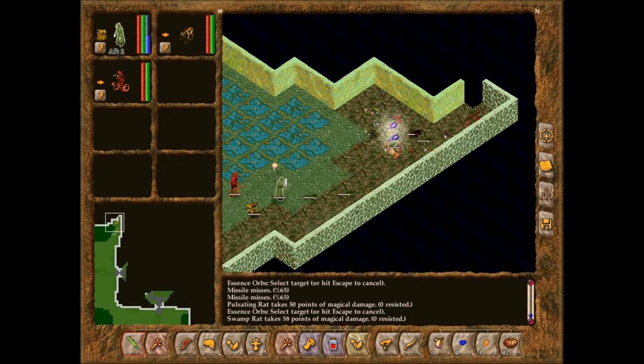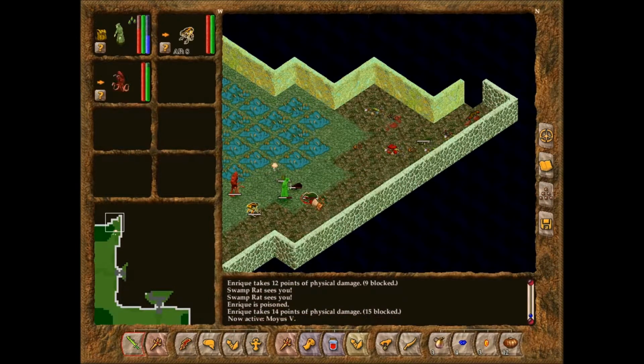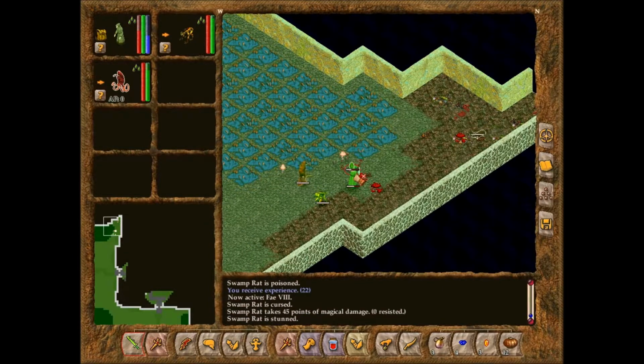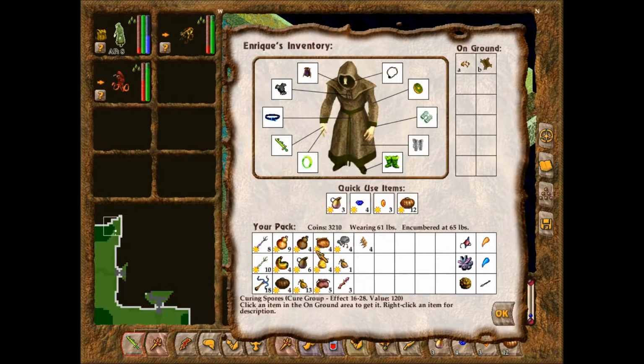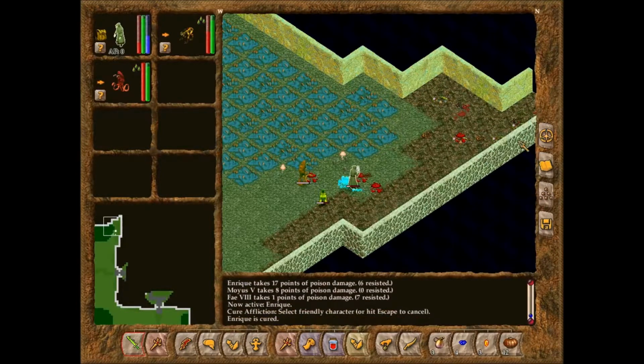Oh, really? There. Ooh, that's a speedy rat. Pulsating rat? That doesn't sound very good. Okay, you know what? Kill that. Ooh, all of us are poisoned. That's not good. Oi, leave him alone. Oh dear. That. And that. Oh boy. Okay, we're good.